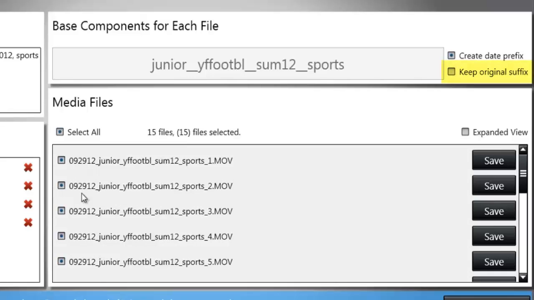Note, however, if the original suffix checkbox is not selected, the batch tagger will append its own suffix to the end of the file name. Don't be thrown by this. It's simply a method to ensure that each file name in the batch is unique.